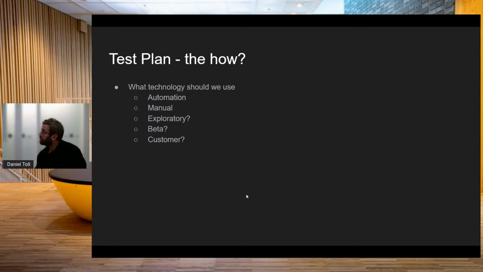We also need to decide how to do things. We should decide on the level of automation. What are we going to do automatically? Are we going to do some stuff manually? Because perhaps some stuff is easier to test manually than installing a new framework for automation. If we have a very small user interface, maybe it's easier to just click through it once in a while.